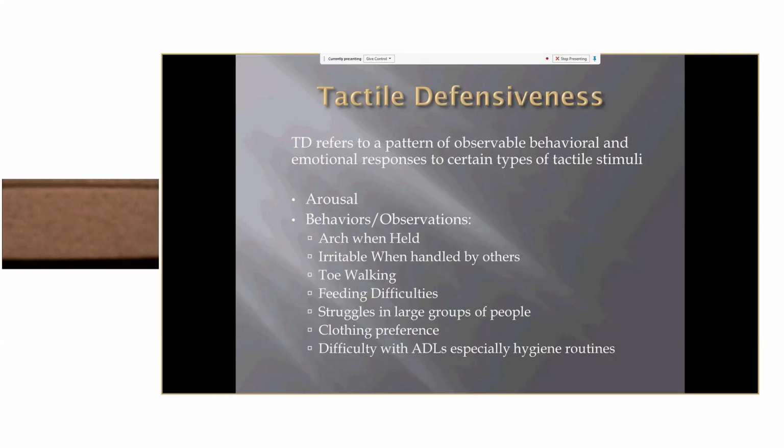Then the tactile defensive, this is the modulation one. This is what I just spoke about too. This is typically an extreme aversive response to what would normally be a non-noxious stimuli. Again, we all have our tactile issues. I do not like the way cotton balls feel. I do not like the texture of pudding. Am I a functioning adult? Most of the time, I think so, yes. But we're looking at how this impacts our kids' function.